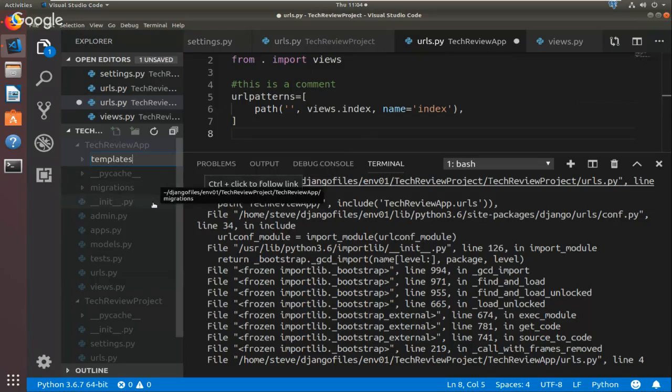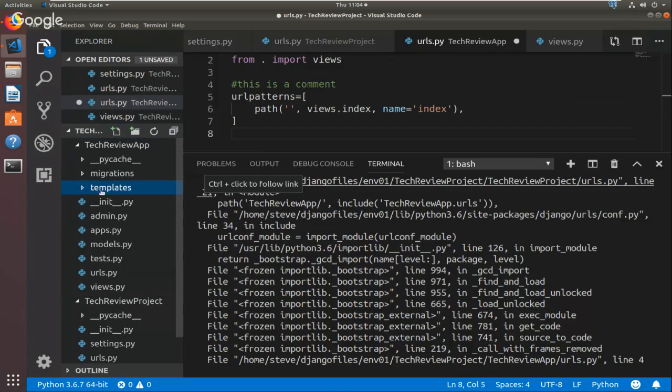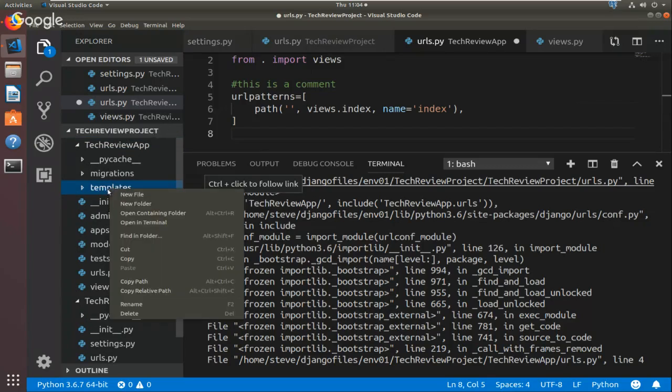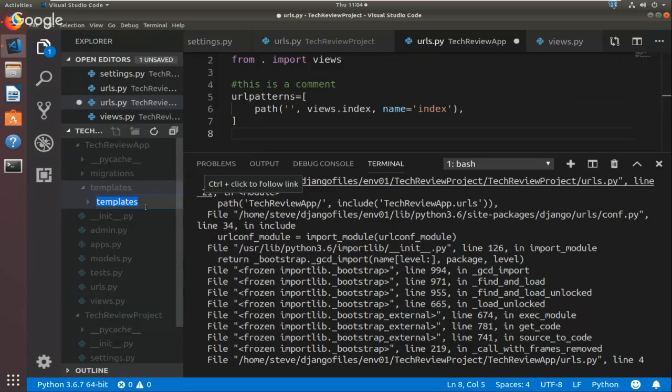I'm going to click out of there so we have a templates folder. I'm going to right click on that new templates folder, and I'm actually going to add another new folder, which should be the same name as your app folder. This, to me, I think is really dumb, but it's the way they set it up.